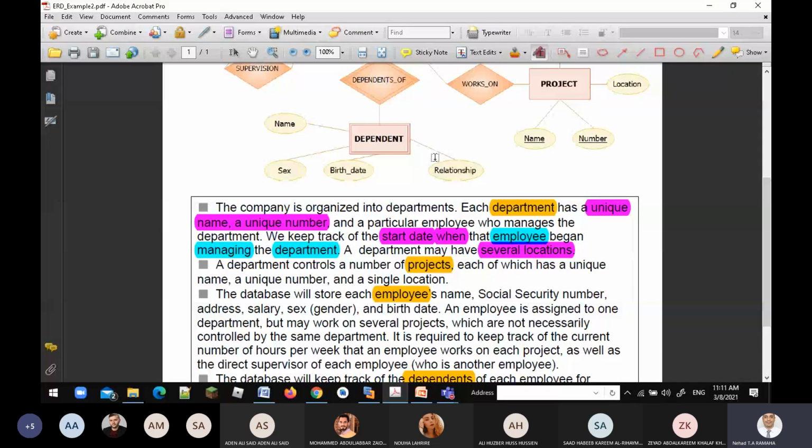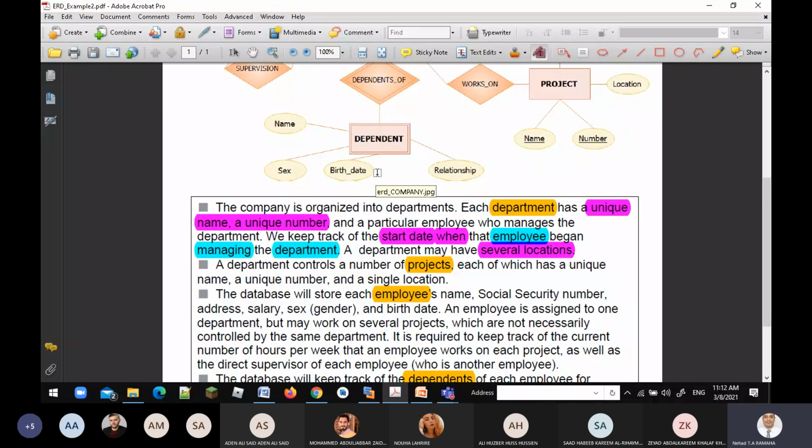Here we don't have a unique value. In another term, we don't have a key for this entity, dependent. Because relationship, for example son or daughter, another employee also has a son or daughter.